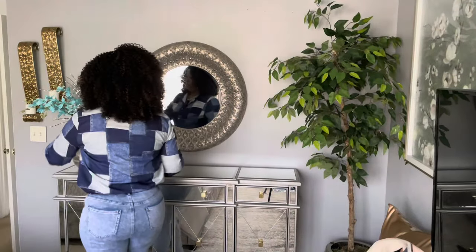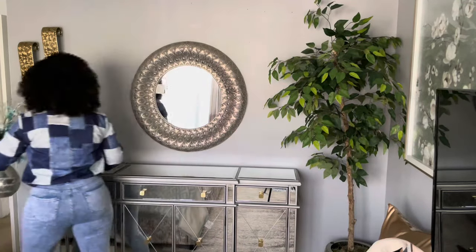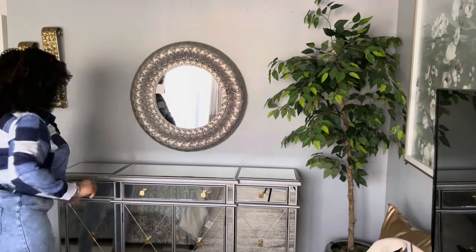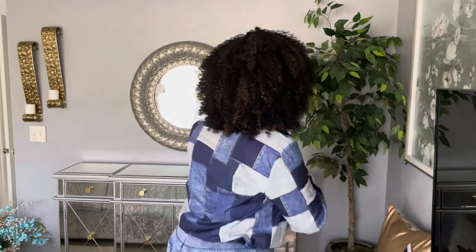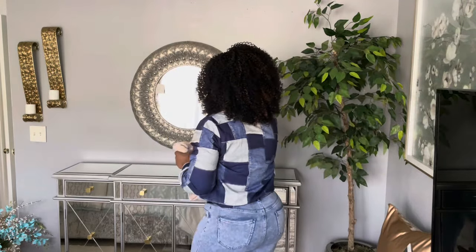I'm going to add a tray — I think y'all seen the tray I hauled, but y'all want to see it again. We'll talk while I set everything up. If y'all want to see the video, please keep watching. Hit the thumbs up button and let's get started. I'm going to wipe down the area first before I start to put everything on there. I'm going to clean off the mirror and the top part of the cabinet. The glass cleaner I'm using is Mrs. Meyers.